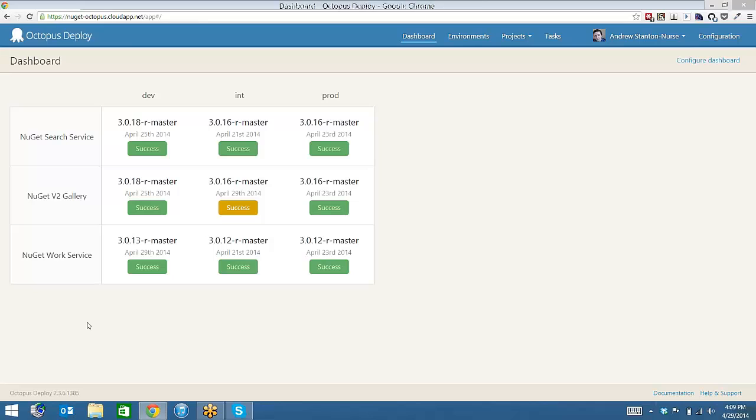Because when we were just deploying a single website, it's pretty easy. We use Azure Cloud Services, so I'll just take the package and go to the portal and click upload and put it in. It's really that easy. But once it starts to grow from I'm going to deploy this one website every couple of weeks to I have now 10 different services and I want to deploy one of them every day, that's going to be a big problem. And that's sort of what drove us to looking at Octopus.